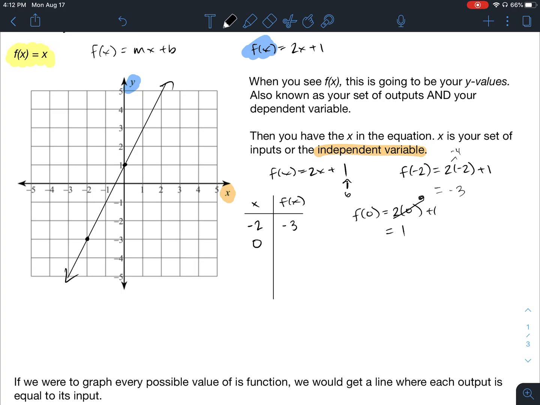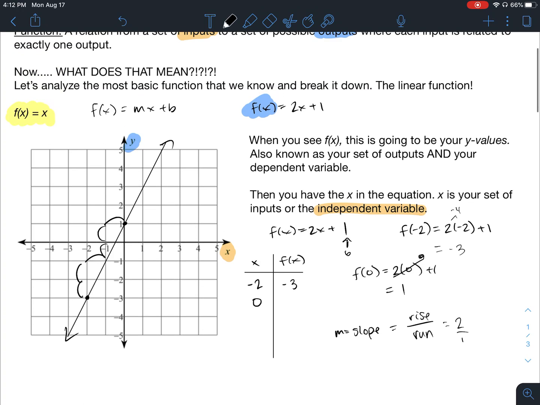Just like that. That's what our linear line looks like. Now remember what m is equal to. M is our slope, right? And slope is equal to our rise over our run. And we know our rise over our run is equal to 2 because that's what m is. And we can write that as a fraction, 2 over 1. So our rise is 2 and our run is 1. So you can see as we go from -2 to -1 to 0, for each one, we're going up 2 and over 1, up 2 and over 1.